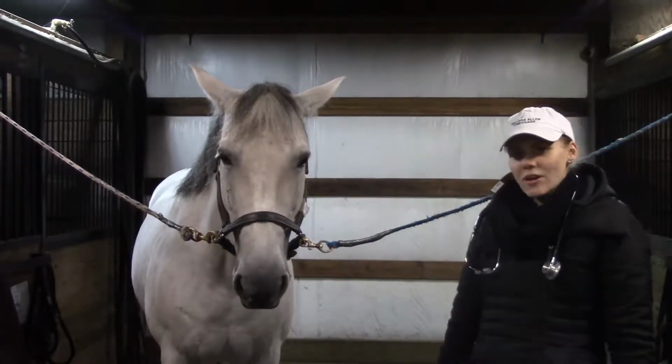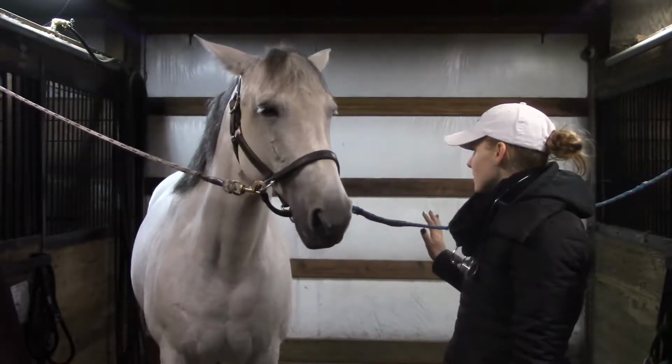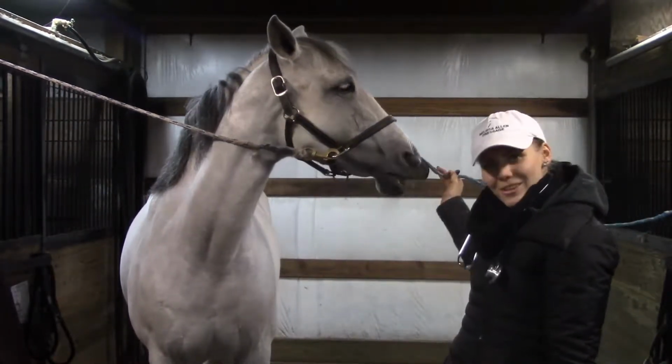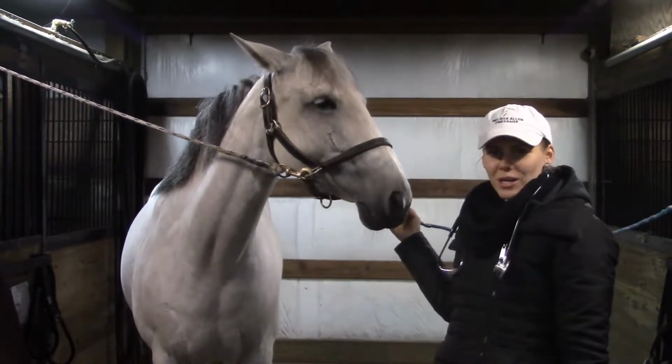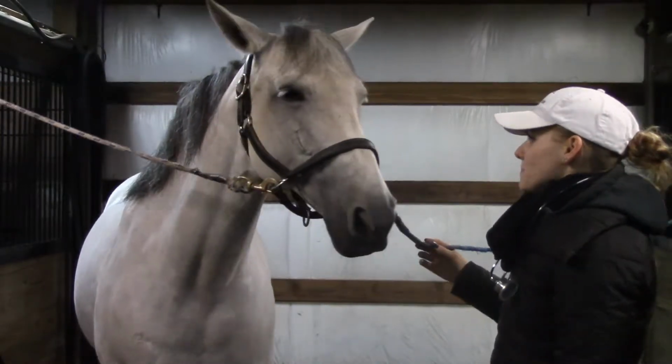So if your horse was showing signs of colic, you would start with gut sounds to check that first. But since we are dealing with a healthy horse today, we're going to start from the front and work our way back. So we're going to start with mucous membranes and capillary mucosa.